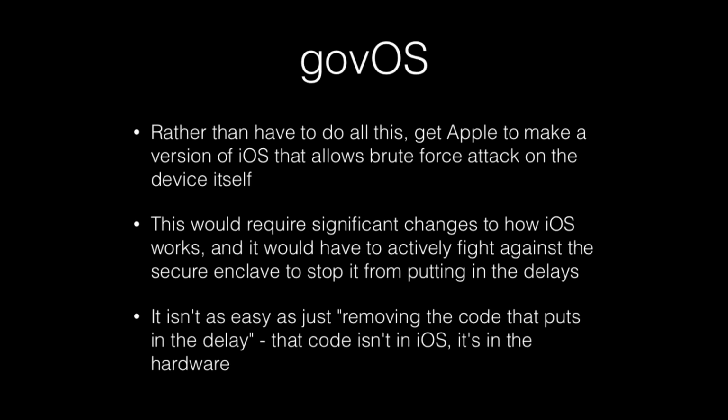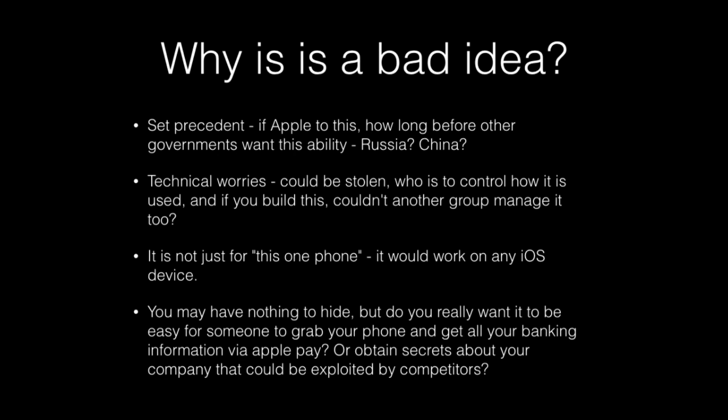It's not just as easy as saying, right, this bit of code says after one attempt, delay for X amount of time, because that code isn't in iOS, it's built into the hardware. And it's generally a very bad idea, because it sets the precedent. Would you really want your data being accessible by people in Russia or China in the same way? There are technical worries, as you can see there. And it's not just for the one phone. Any iOS device could be updated in this way.